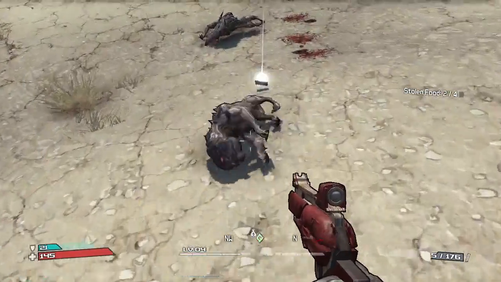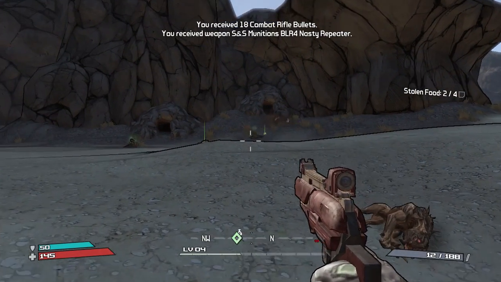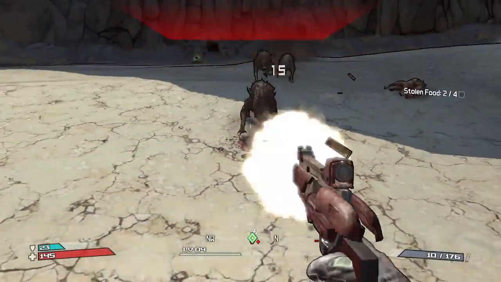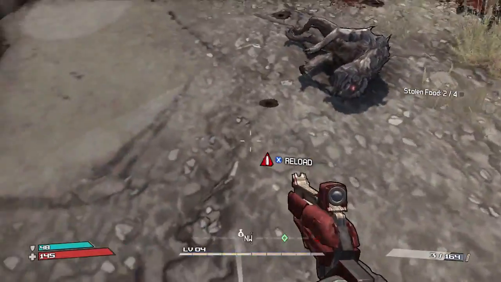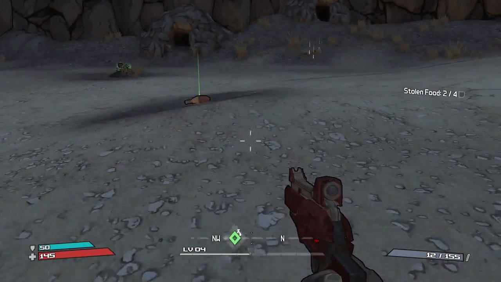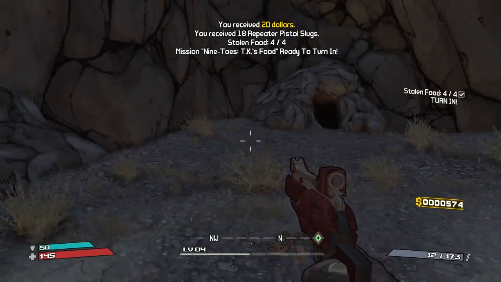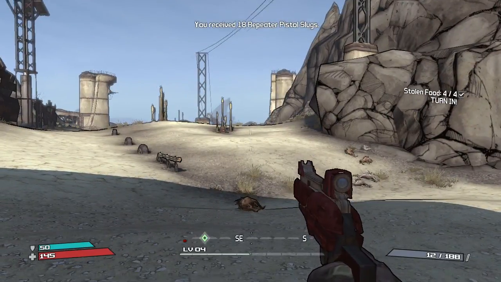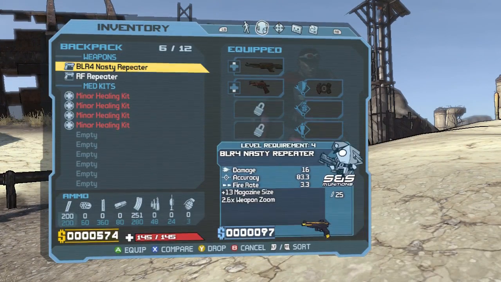Come on. Come on. Ha! Gotcha! There's another one. That's it. The skags, anyway. Except for the bandits over there. Wait a minute. I ain't got a new weapon here.